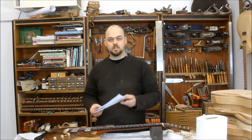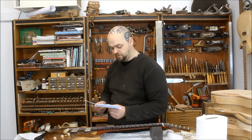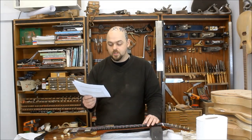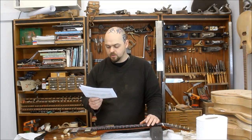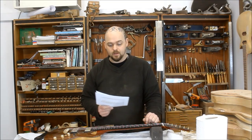All right, questions, your questions. This is from CJC Designs on the forum. He says, "Hey, good people, I'm wanting to remove a fretboard that looks like it's split. How would I go about removing an old fretboard?"